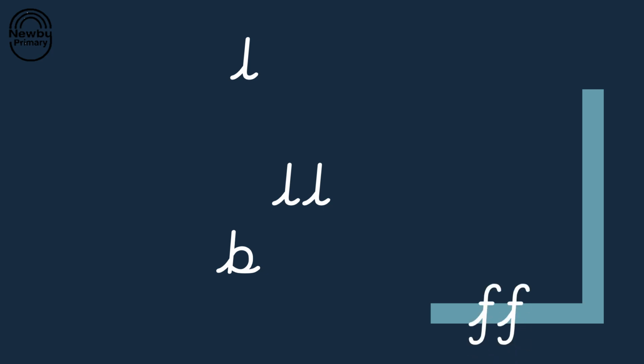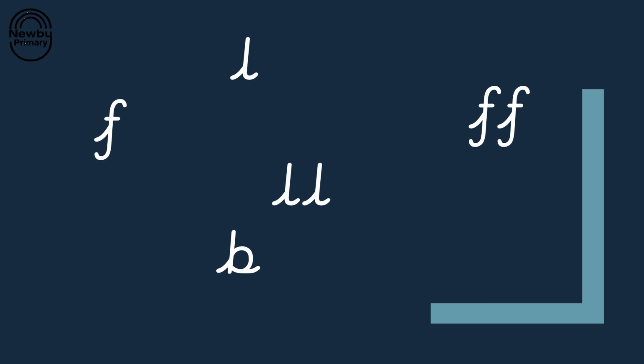I wonder if you can help me spot the J grapheme. Let's go. Put your hands on your head when you spot it. Keep looking. Well done, fantastic.